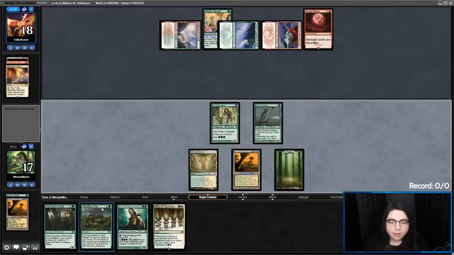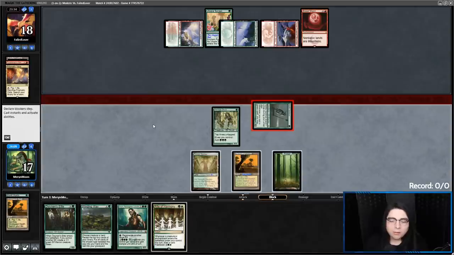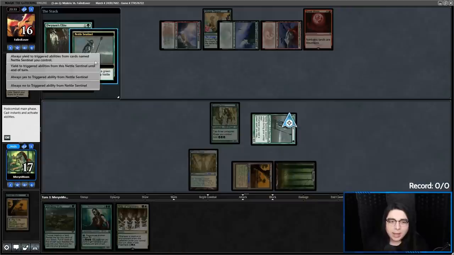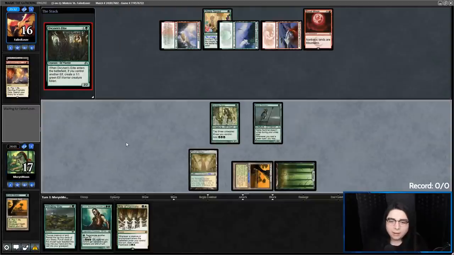That's sad. I was about to storm off next turn. Next turn was the turn. This is the setup turn. I'm getting a bunch of card advantage here with Winding Way and stuff. Now I can go Dwynen's Elite, untap my Nettle Sentinel. Always yield. Get a thing.